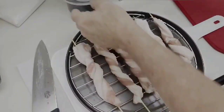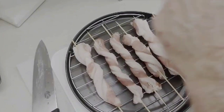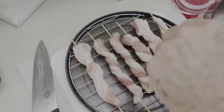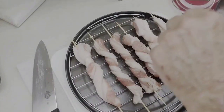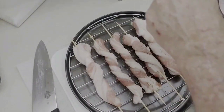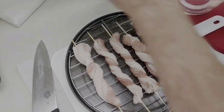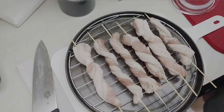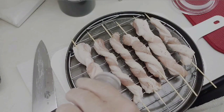Once you get them all twisted up, we're going to hit them with a little bit of salt. I didn't come up with this myself — I wish I would have, but this was a video that popped up. I don't watch TikTok that much but I do get TikTok videos popping up on my other social feeds. It could have been YouTube. I thought it was kind of neat so I'm sharing this with you guys.